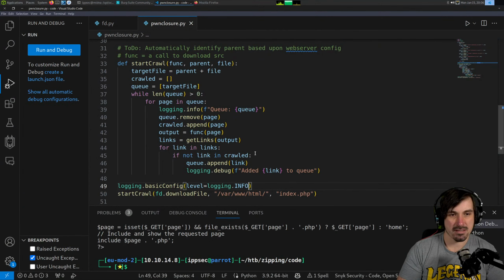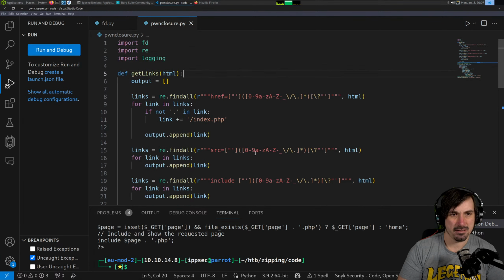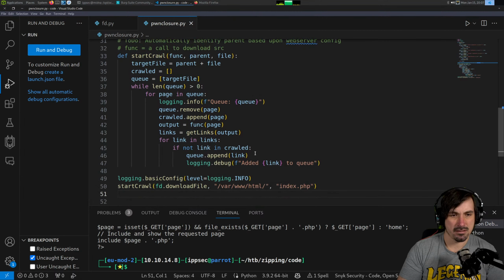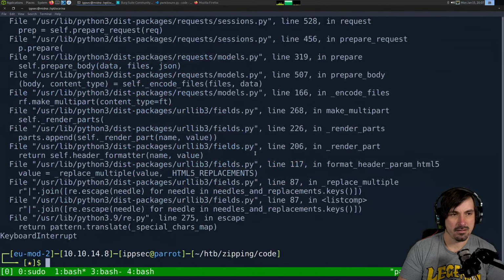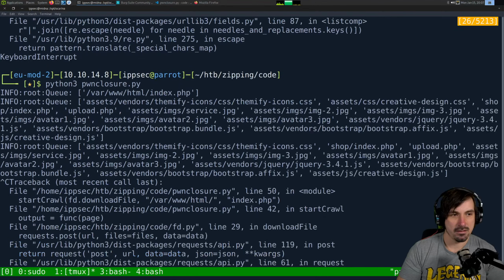We have a print statement somewhere. Let's see. What am I printing? Is it on get links I have? Output append. So we do that. Let's see.